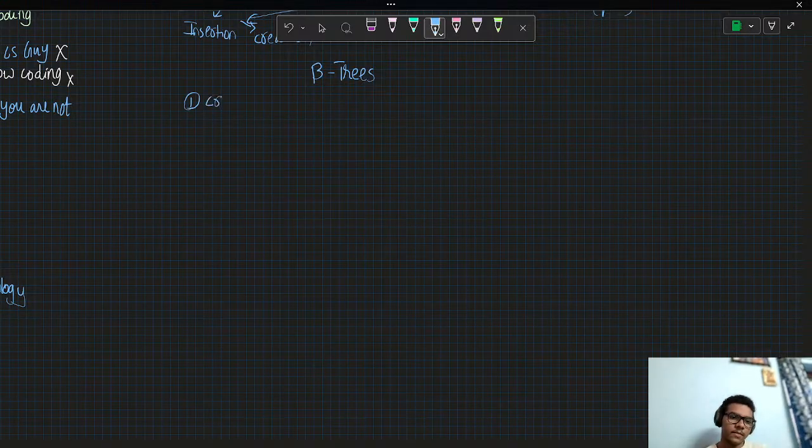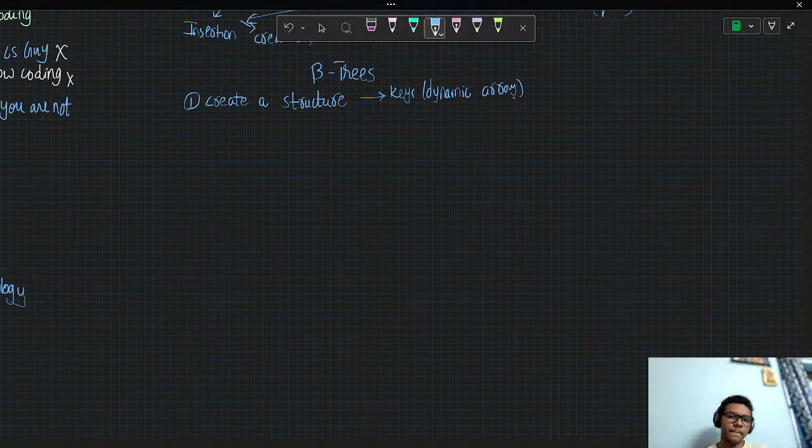So the first step is to create a structure. Keys is a dynamic array, right?